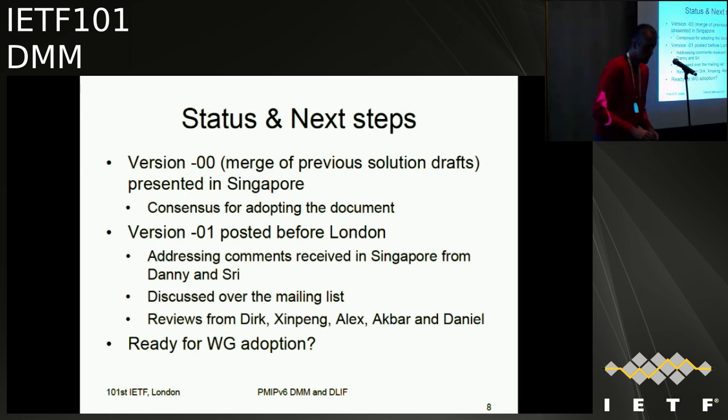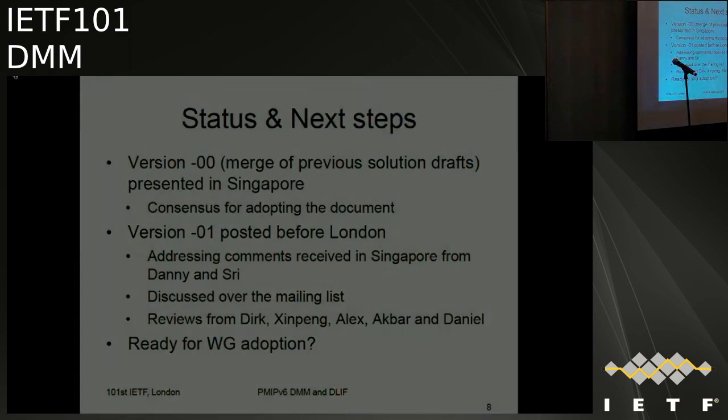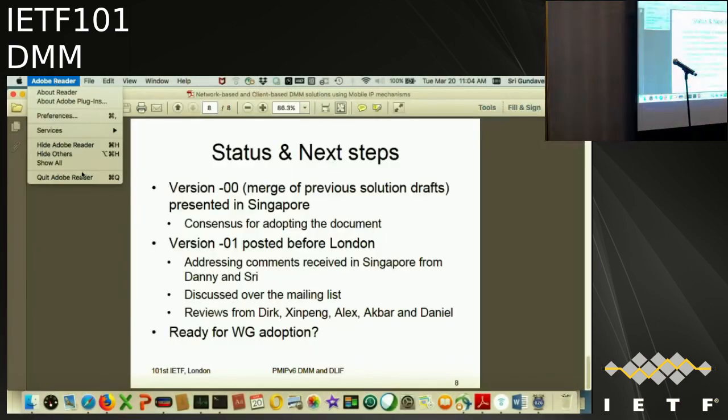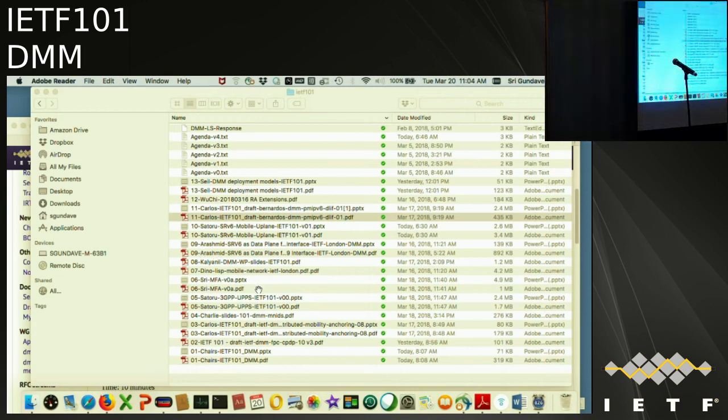Okay, with that, thank you. Next is Wuchi's, I think, the RA extensions for on-demand mobility. This is based on a 3GPP requirement. Wuchi, you may have to rush it up. My apologies.